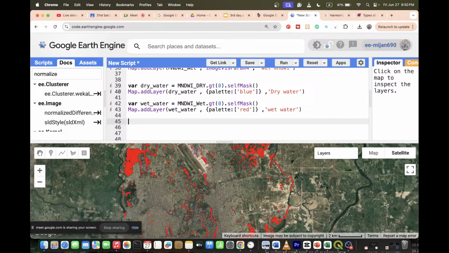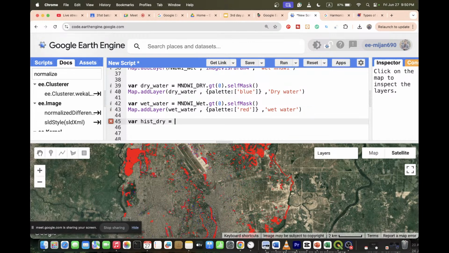So for that, just print. Just take a variable. Suppose I put the variable name is hist for dry.